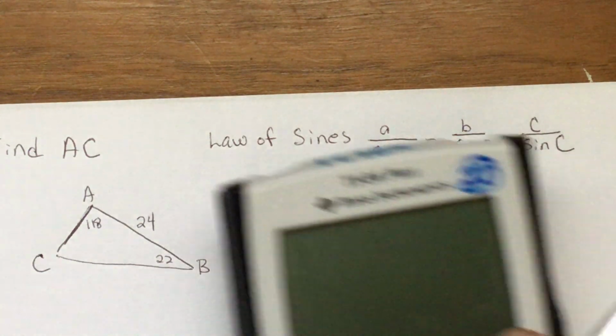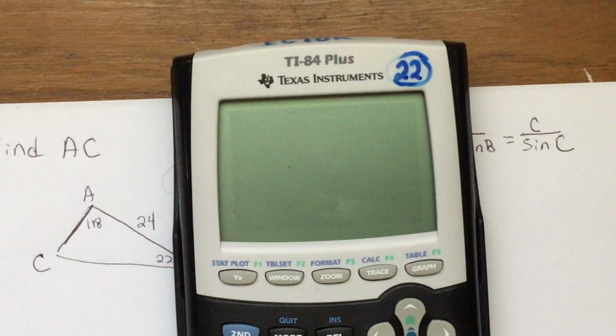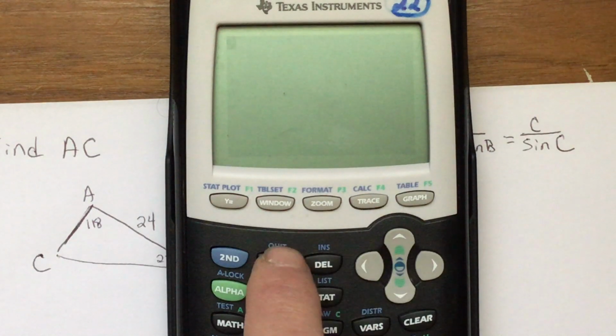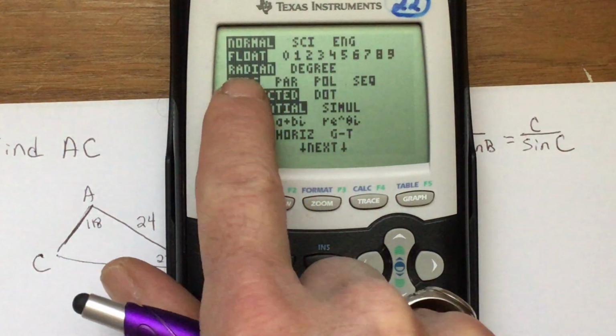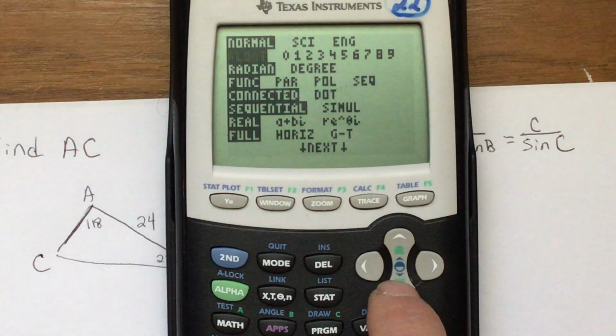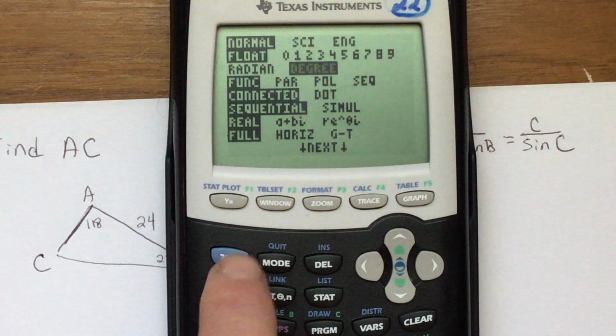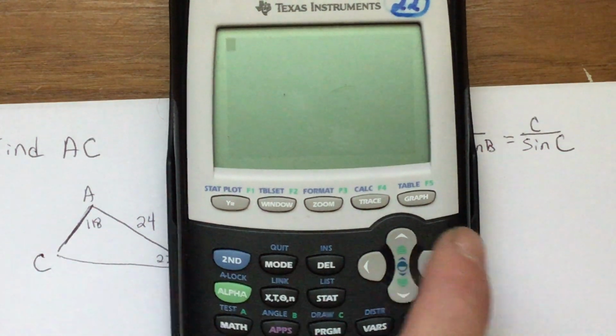All right, to begin with, we need to do something with our calculator. We're going to be working with degrees. But for some reason, these calculators are set up to default to something called radians, which you don't know about yet. So the first thing you need to do is push the mode button, go down to where it says radian, move over to degree and push enter. And now it's set up, which you should have already done on the last paper that you did. And then just second mode, and you're ready to use the calculator.